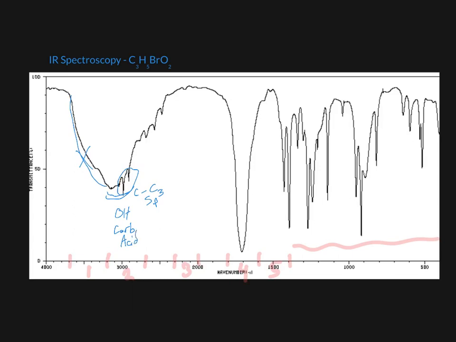Zone 3, we can find things such as carbon-to-carbon triple bonds as well as nitriles, but we have nothing here. Zone 4 is apparent of carbonyl groups, and we do have a large peak, so we can expect to find a carbon-to-oxygen double bond. And then in Zone 5, we appear to have some sort of peak here, but it is negligible, and we consider that we do not have anything in here. And like we said earlier, we do not pay attention to the fingerprint region.